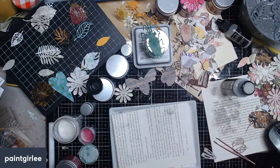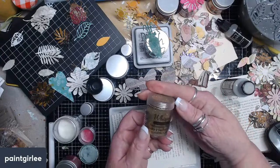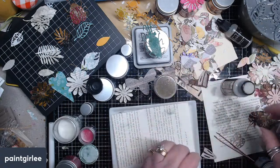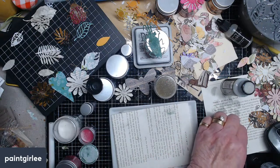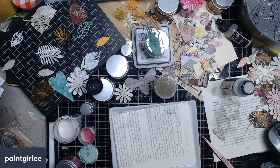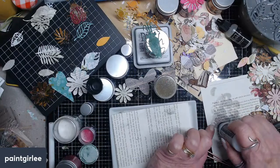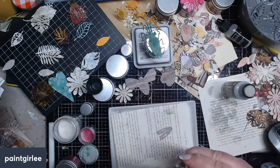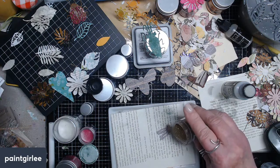Okay, let's cap that up. Cap her up. Now let's do the gold. Now this is Whispers Embossing Gold Powder Glitter. This is pretty shiny, I think. I don't think I have two. I think I got a whole other tub of the regular old-fashioned kind, you know, that's not see-through. That's like a regular opaque embossing powder.